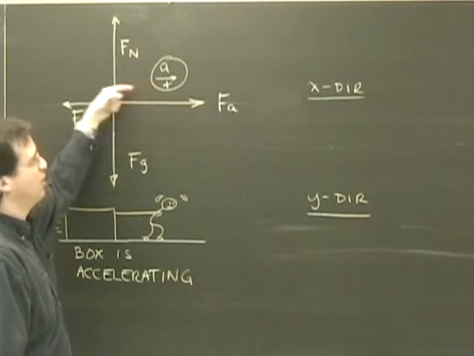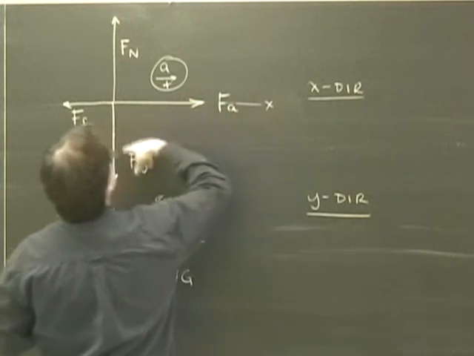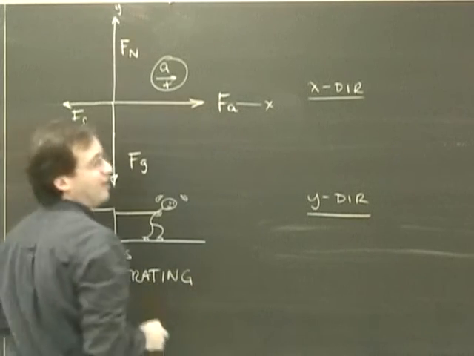We've said that to the right is positive and that's the way the object's accelerating. So we're going to make to the right our x-axis, which means this would be our y-axis.